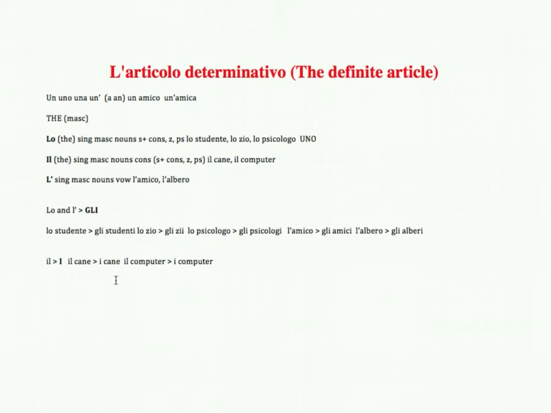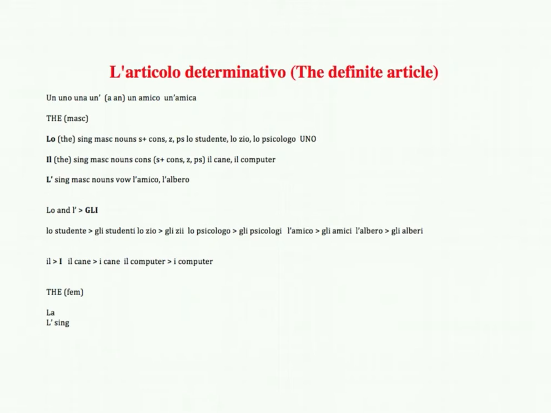Okay, we have to talk now about the feminine. When we talk about the feminine, it's a little easier since we have less forms. So let's start with the singular. We have two forms, la and L apostrophe. Yes, we have L apostrophe. You see that L apostrophe works in front of masculine, but also works in front of feminine. So I guess it's easy for you to guess at this point when you use the L apostrophe.